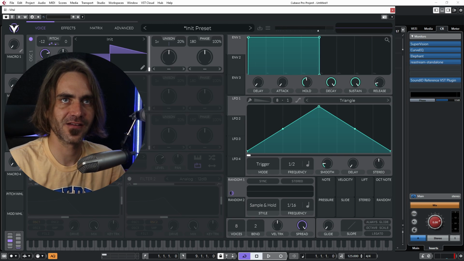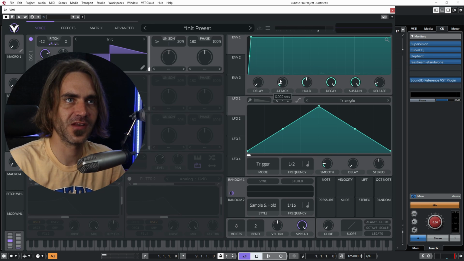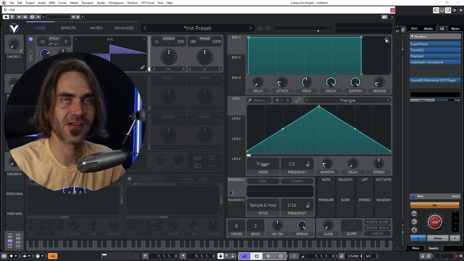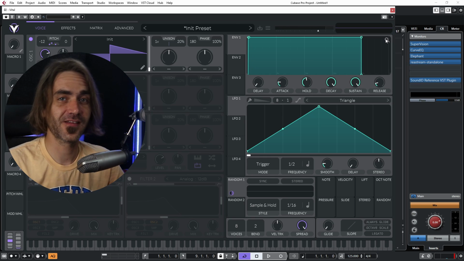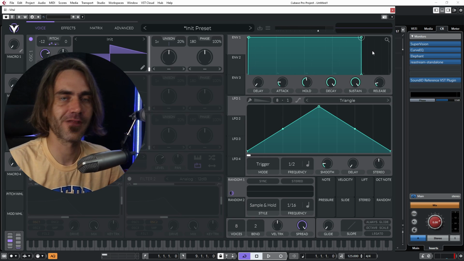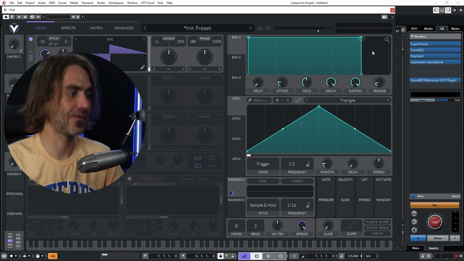So instead of having to try and scroll to find the best point, you just double click. Or if you really zoomed in here to get your attack curvy like this, then you can just double click to zoom out again. So this is particularly handy for quick workflow. So I just had to throw it into this list.